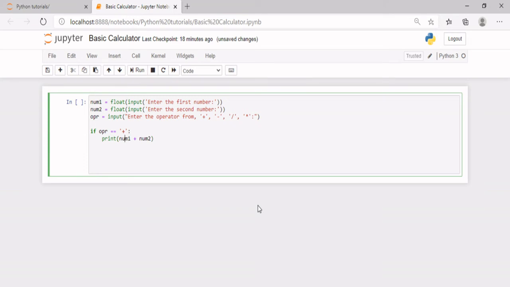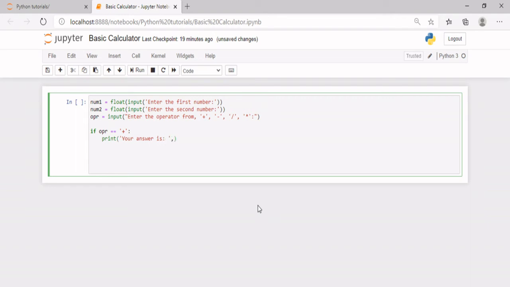But if you want to print something before that, like "your answer is", then, wait, let me clear this. Then what you want to do is say "your answer is," with this and maybe a space.